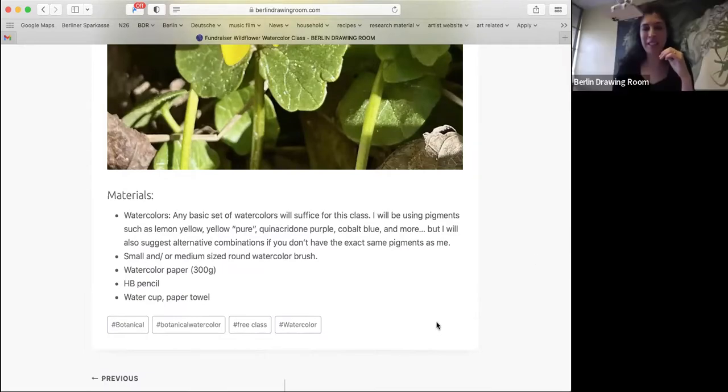Sometimes when we have a bigger group like this, it's hard to find whoever's talking. Figured it out. So for today, any size watercolor paper is fine, as long as it's 300 grams, that's kind of important for the layering process. And I think any basic set of watercolors is going to work well for you today. I put it in the materials list that I hope you all received earlier, that there is one special color that I'll be using today, which is this quinacridone purple. It just works really well. I'll talk about why for this technique. But if you don't have that, I'll talk about some alternatives.